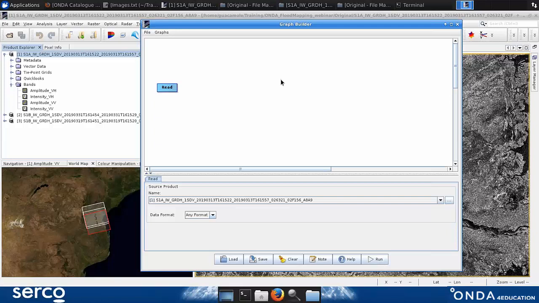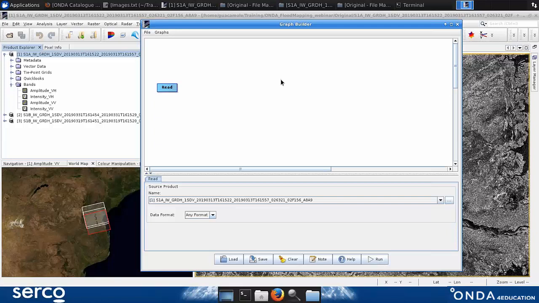So they do some post-processing of the orbits, and they know a couple of weeks after, with a lot of accuracy, what was the position of the satellite in 3D space. And this update of the orbits is a fundamental step in some applications more than in others, but it's good practice for you to know that it is relevant to update those orbits. Luckily, in SNAP, there is a specific tool that does this automatically, so we don't have to worry about anything. The only thing you need to do is to add this step to your processing chain.